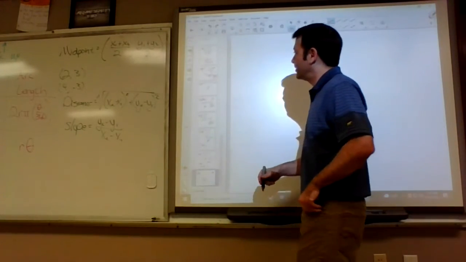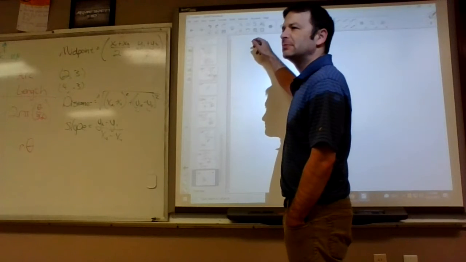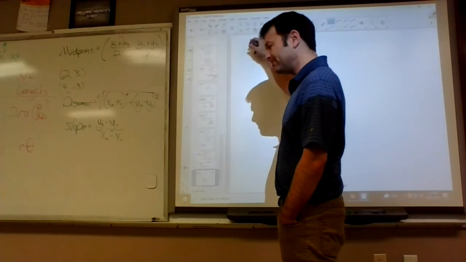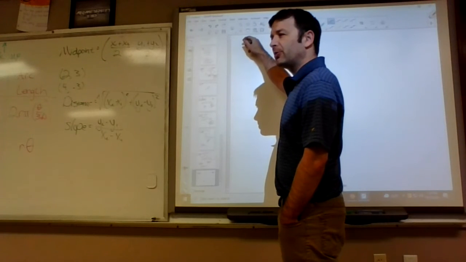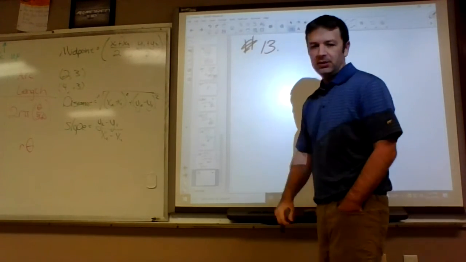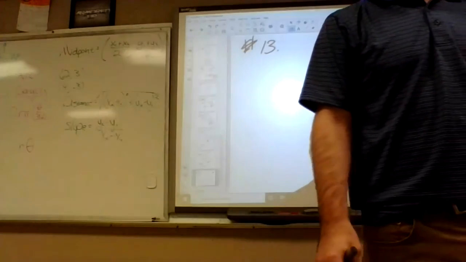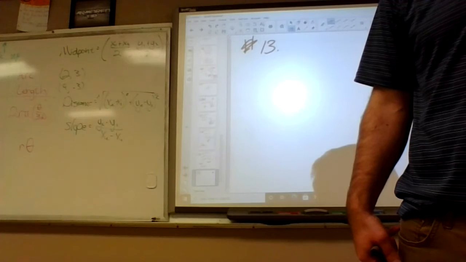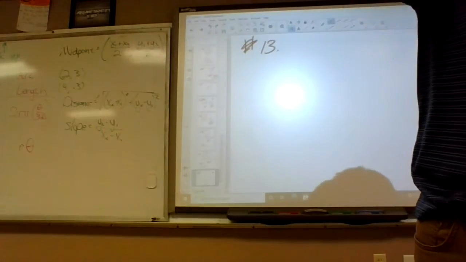Okay, where are we at now? Wait, did you get the second answer? It's 180 minus 41.2, whatever that is. 138. Are we on 11? 13. Radians. Yay, radians. Oh yeah, switch your calculator to radians.